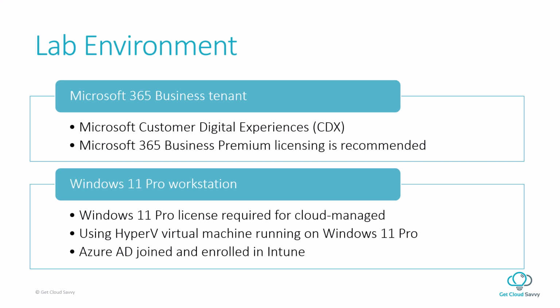And we are running that Windows 11 Pro workstation on a Hyper-V virtual machine. You can use another cloud solution or something like that to host the VM. In this case, we're using Hyper-V locally on our workstation. And then we need this Windows 11 Pro workstation to already be Azure AD joined and enrolled in Intune. So we're actually going to be using the workstation that we used in the last video for Windows Autopilot. So it's going to show you the complete handoff from Windows Autopilot all the way through to joining it to Azure AD and then enrolled in Intune and application of policies.